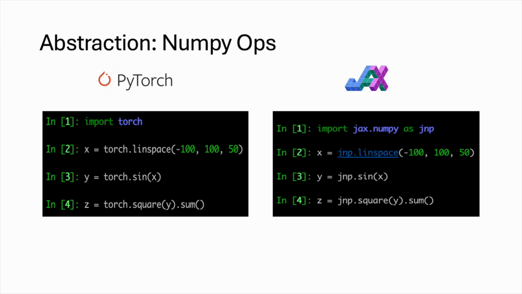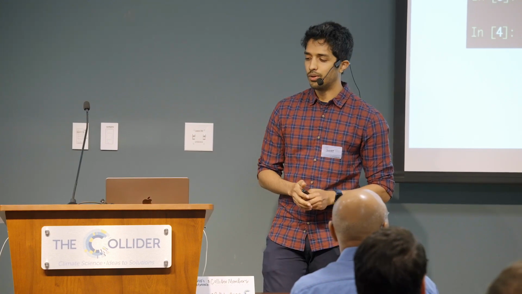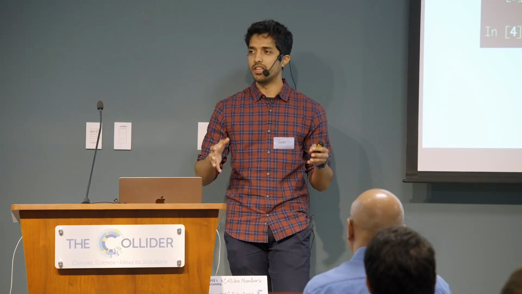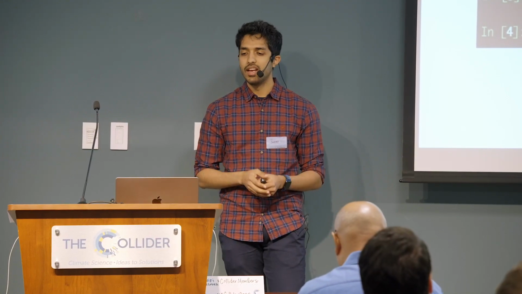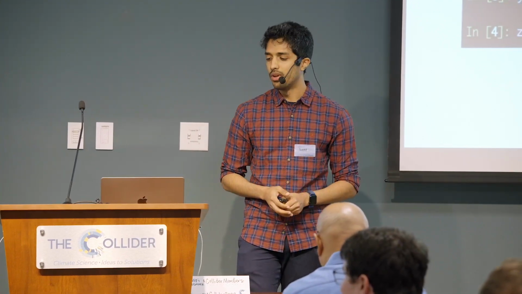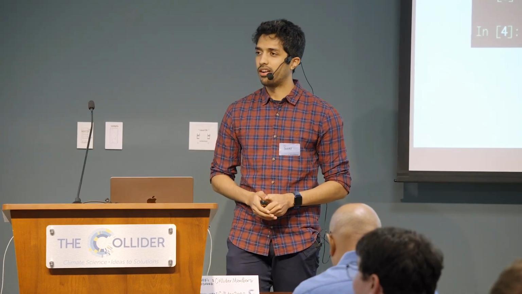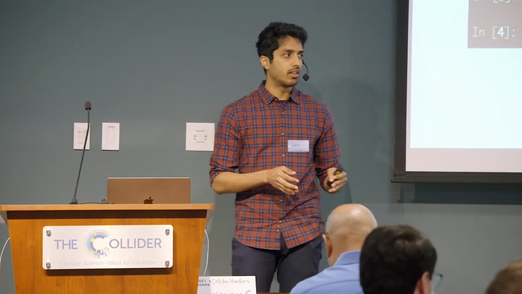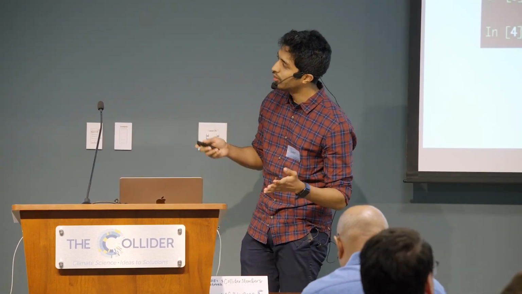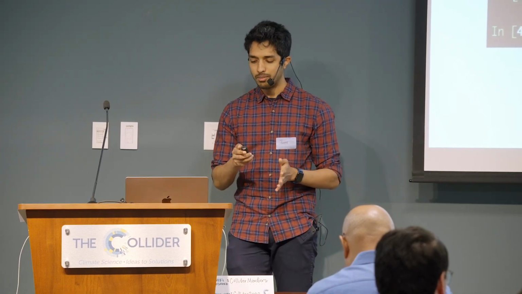So now, if we want to go even further, lower in the stack, and we want to do some NumPy operations, both PyTorch and JAX are native NumPy. NumPy is basically n-dimensional array operations on CPU, and PyTorch and JAX execute them on GPUs. Both PyTorch and JAX are 100% API compatible with NumPy. So if you're compatible with NumPy, you can use either PyTorch or JAX. In this way, also, PyTorch and JAX are kind of similar.